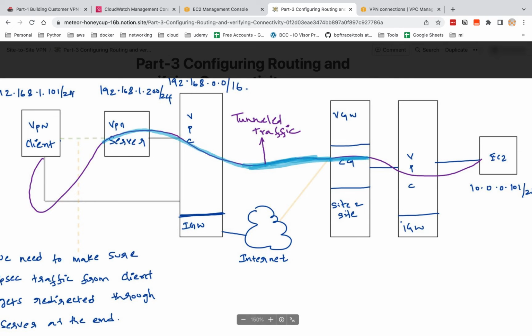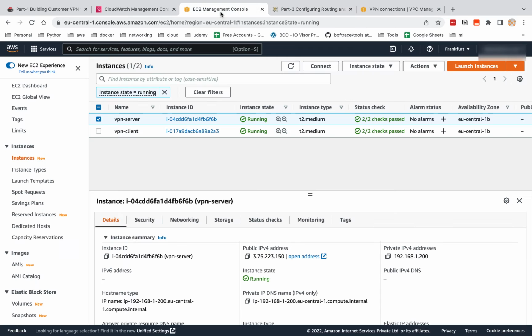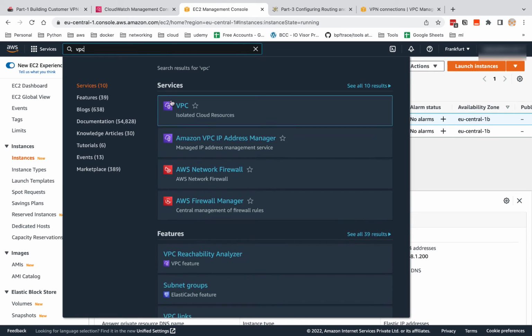The client sends the traffic and it gets encrypted from the client, and first it flows to the VPC, and the VPC is the one which maintains and connects all the routing tables. So we need to have a route which says, any traffic that you see for the 10/24 subnet, send it back to the VPN server instance, and it will know how to figure it out. The way it can route it is because net IPv4 forwarding has been enabled to true, so that will successfully be able to route it.